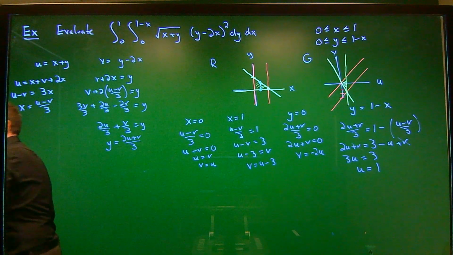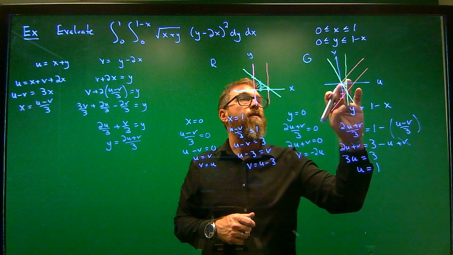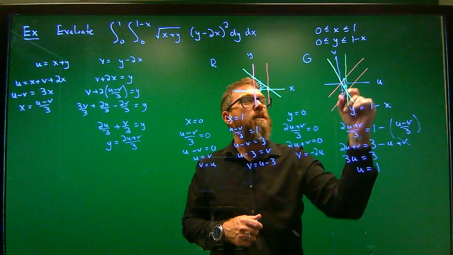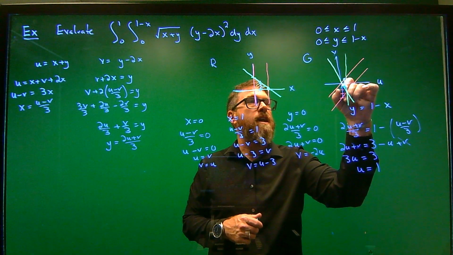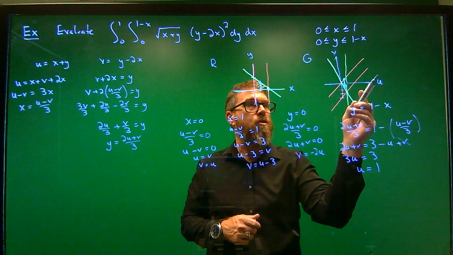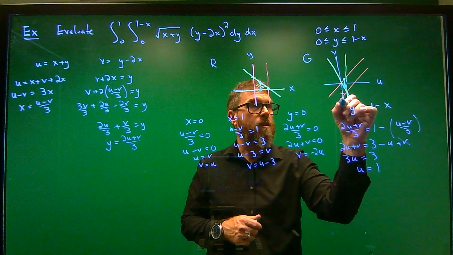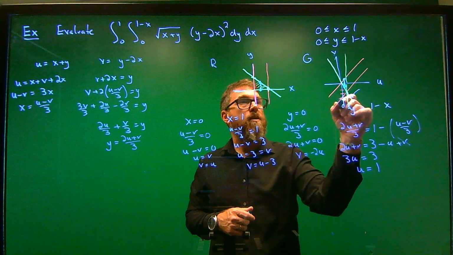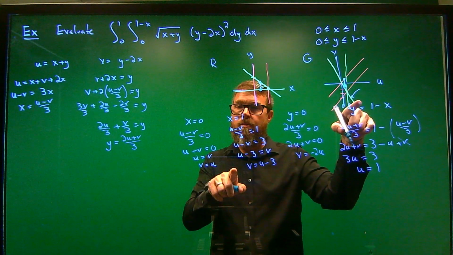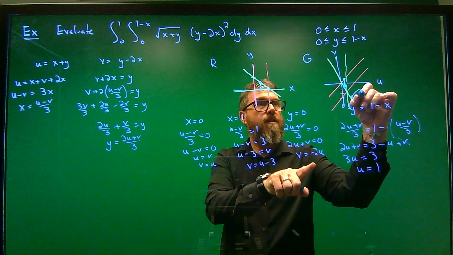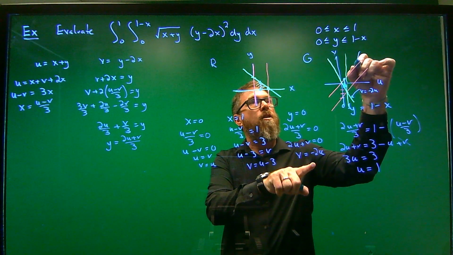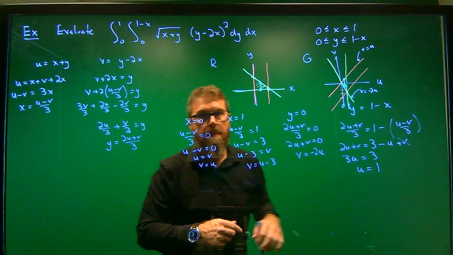So when I integrate this, I'm going to have to use a vertical scanner bar. So what I can see is this scanner bar is going to slide from 0 to 1. And then this bottom curve, this lower one, is going to be the lower bound, which is v is equal to negative 2u, and the upper curve right here is v is equal to u.